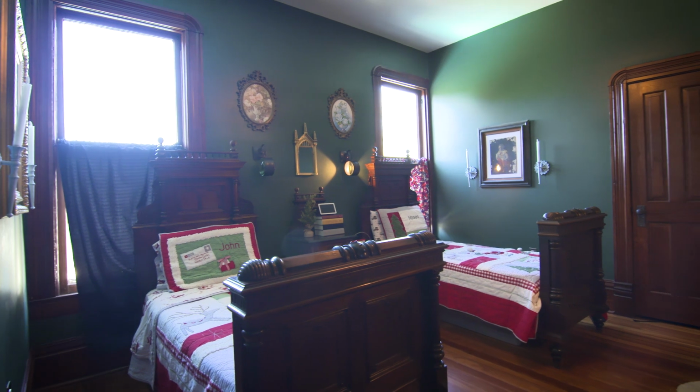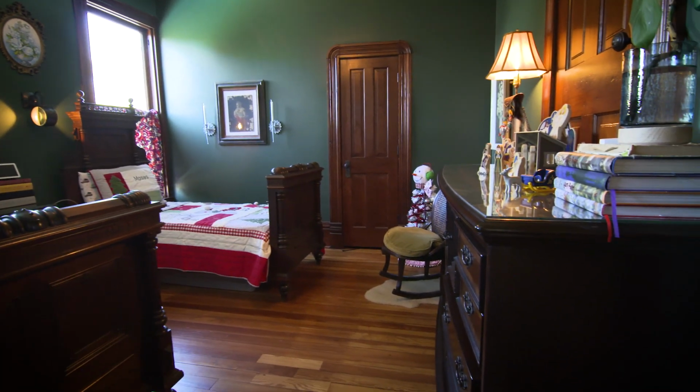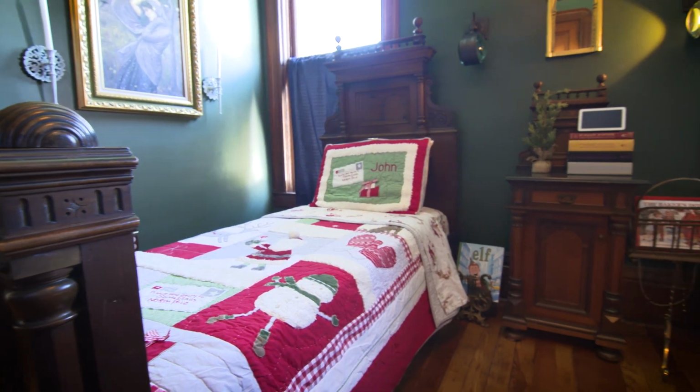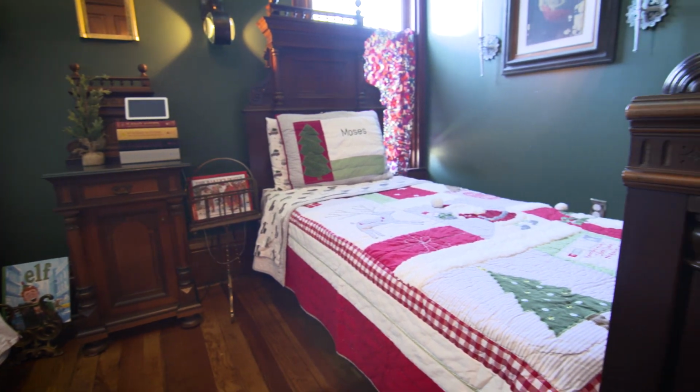Our children's room has 2 original windows in place, but there was a 2nd attic stairwell in there. That's gone now. The dresser is in its place. Our son's first tree is tucked beyond the dresser. Their beds were sold direct to us by a lovely Houston family who once had a silk stocking mansion in Galveston.